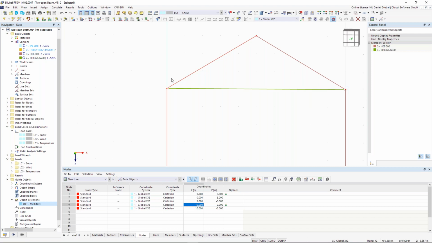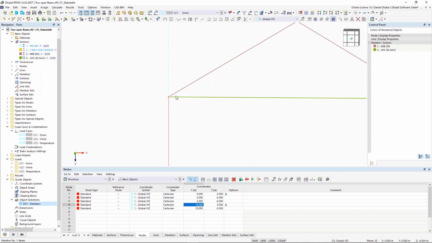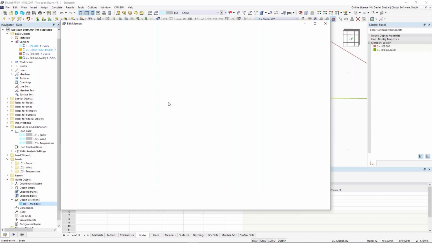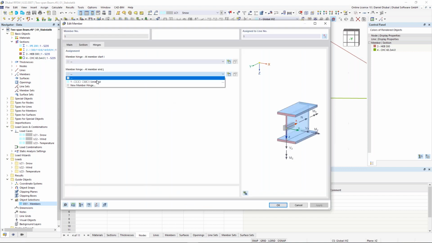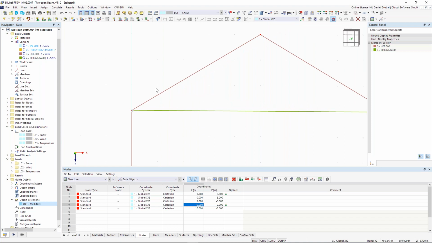What I would like to show you is, when you want to have a whole hinge to be considered, then it's false to assign a hinge to every member. When I assign a hinge at the member end, and a hinge to the member start, this would be nonsense, because then RFEM crashes because we have a hinge chain, which is not right, because it would cause an instability in the program, and the program doesn't calculate this.